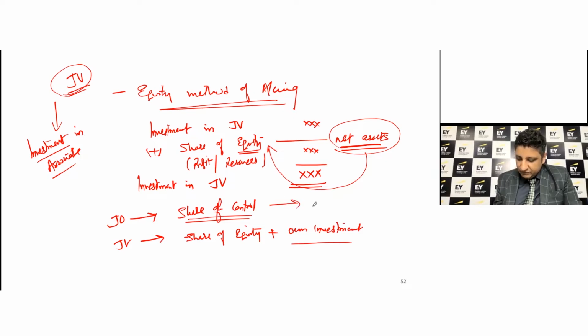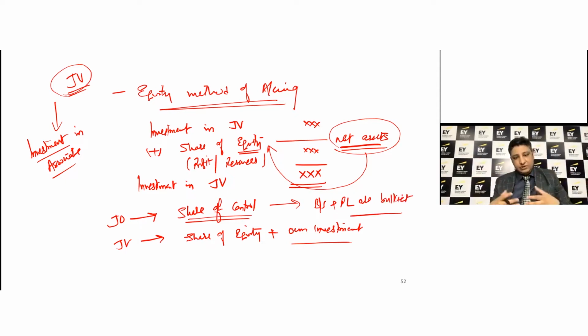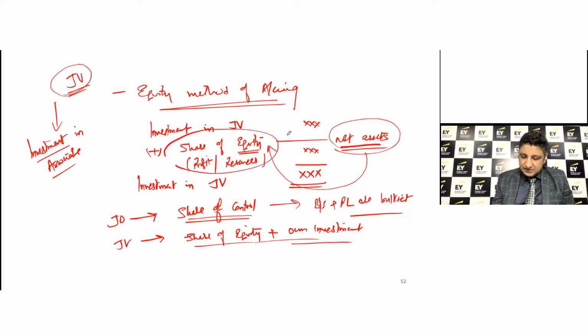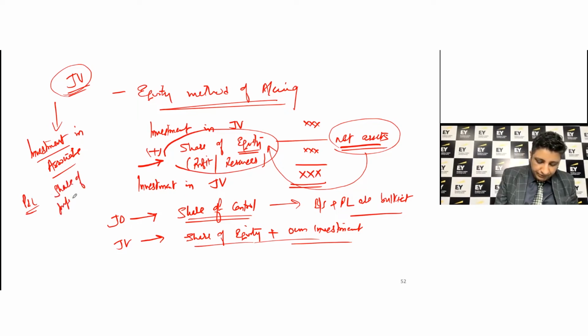right? So in this case, of course, the balance sheet and P&L are bulkier. You have more assets and liabilities, you have a higher set of revenue and expenses when it's a JO because you control some portion of those operations. But the moment you look at the JV, you only bring the share of profit. Of course, this is where the balance sheet is. But in the P&L, as we have done the accounting under investment in associates, you get your share of profits as a single line in the statement of profit or loss.